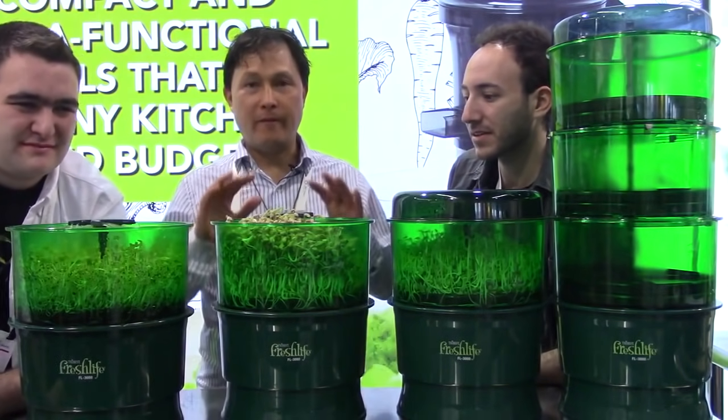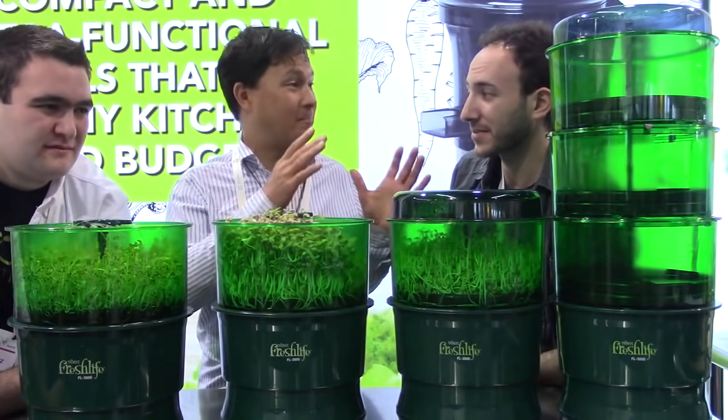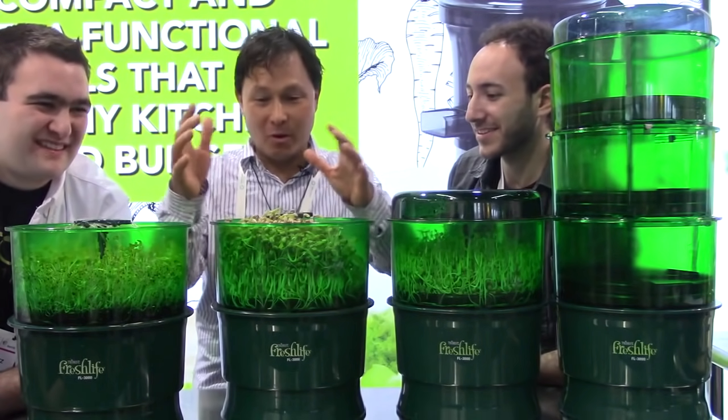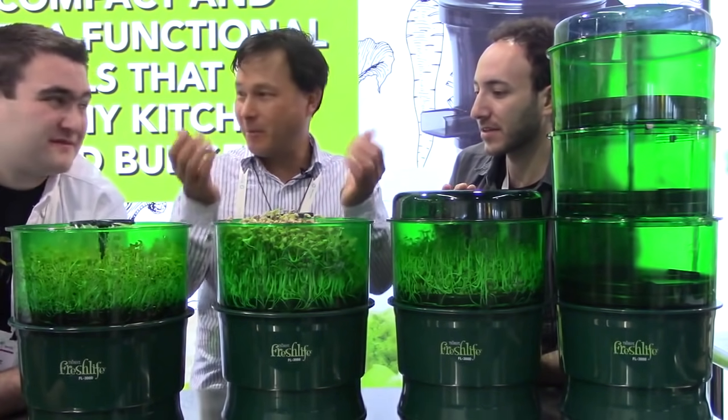Right, yeah, so by far sprouts are probably one of the most nutritious foods. So real quick, sprouts versus microgreens. Should somebody buy a microgreen setup kit to grow microgreens, or should somebody buy this kit and grow sprouts? Sometimes the price is comparable.